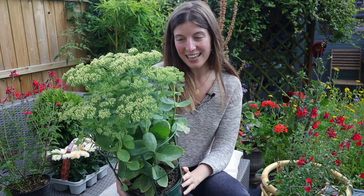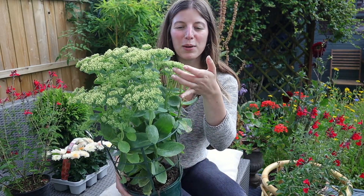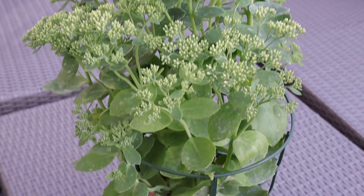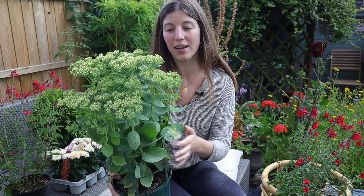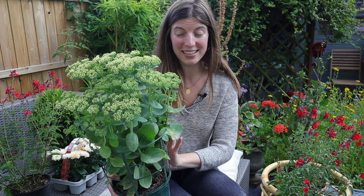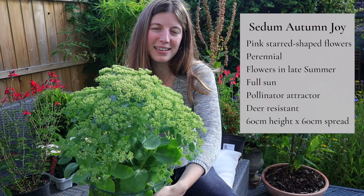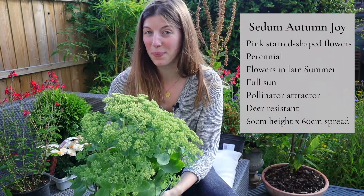I think yellow, orange, and reds are perfect for fall — that'll be really pretty. I got two of those. I also picked up this gorgeous sedum. It's the first time I'm going to have sedum in the garden so I'm really excited. This one is going to bloom a little bit later in the fall, around September–October, with beautiful pink flowers. They're very drought resistant and deer resistant, and they're also pollinator attractors for bees and butterflies.